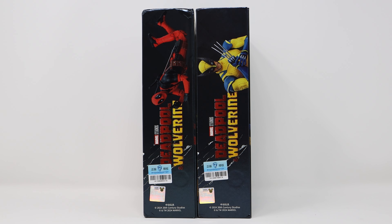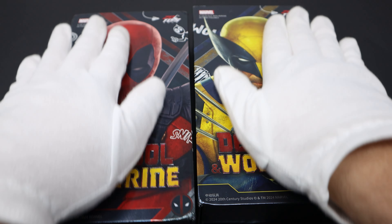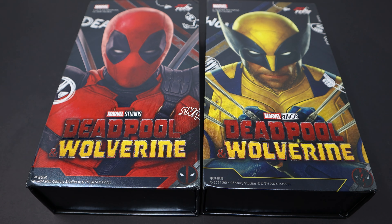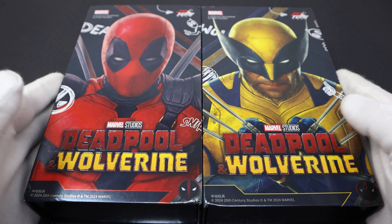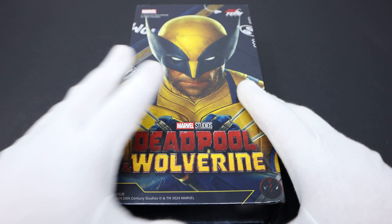Turning the boxes to the side, you can see the branding is quite prominent and also you can see the characters in their individual poses — Wolverine of course has his claw out and Deadpool is in a naughty pose. At the back of the box you can see the figures, get a taste for what's inside, some branding up top and some Chinese text at the bottom — I'm guessing it's legalese and warnings. Both of these boxes feel so premium to me and I love how the light is reflecting off the surface. The coloring and print quality are superb for such a budget product, so I can't wait to see if the toys inside match the quality of the packaging. We are going to start with Wolverine.